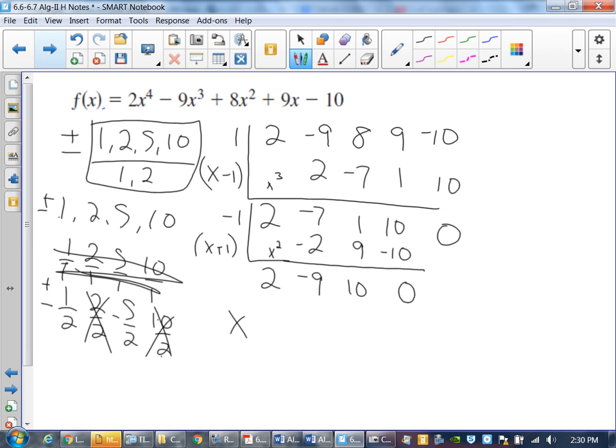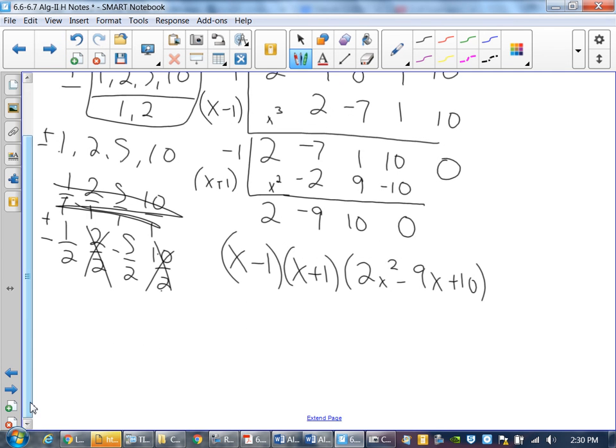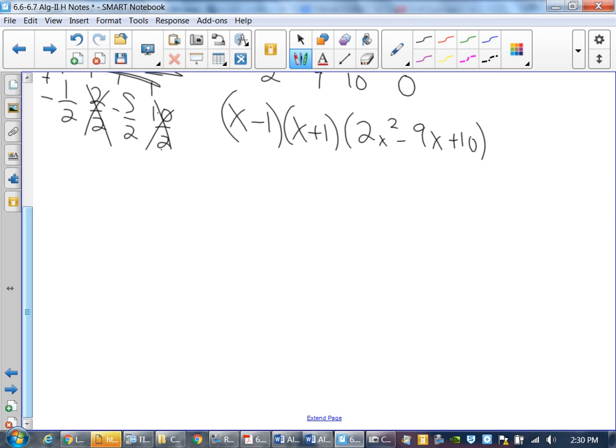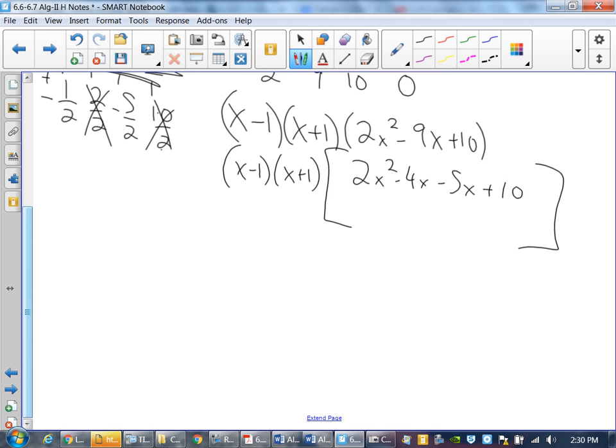Because we have this, x minus 1, x plus 1. So what times what's 20? You add together, you get negative 9. Negative 4, negative 5, good. Move this up a bit here. And then you just factor that via grouping. It goes back to the old quadratic forms, okay?